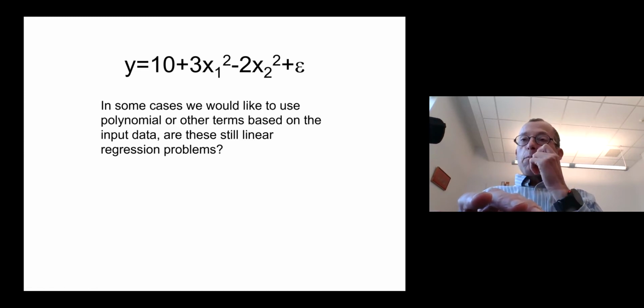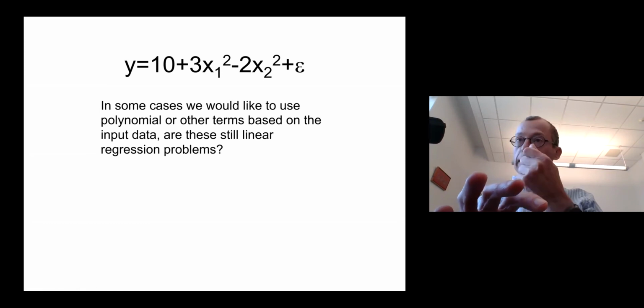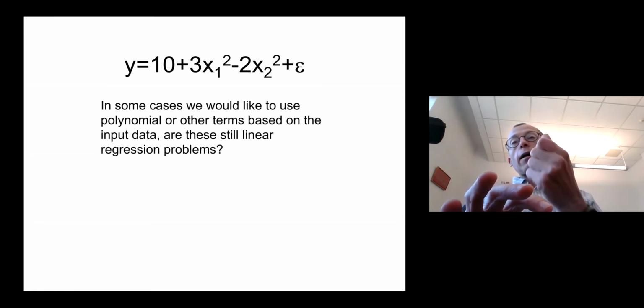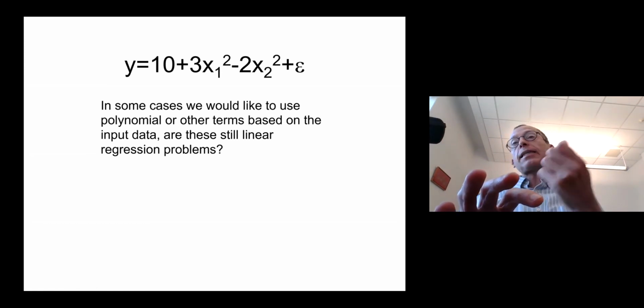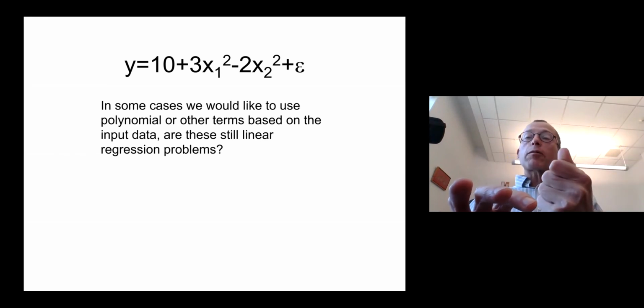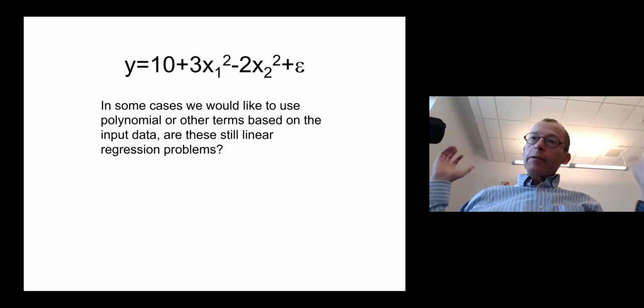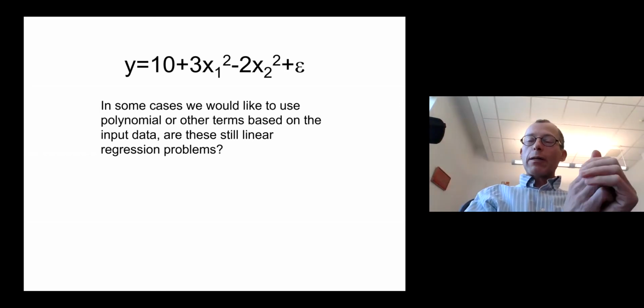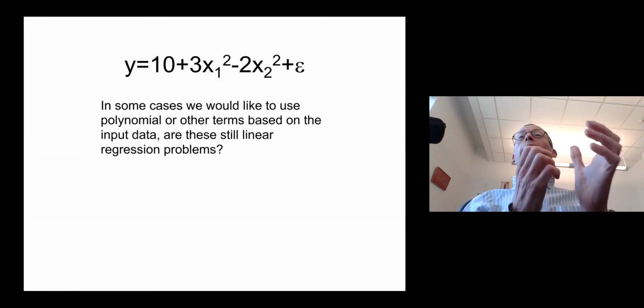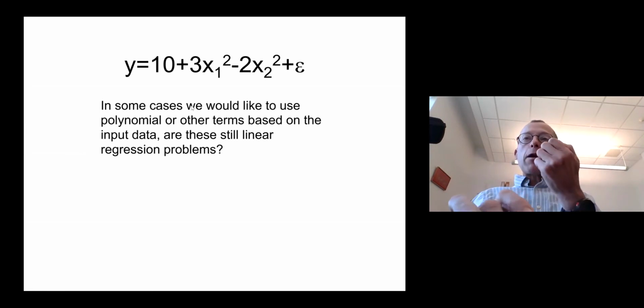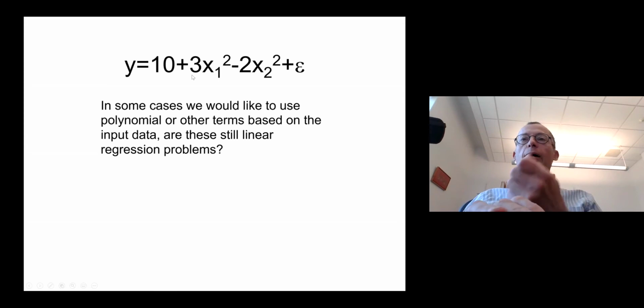So basically, the point I want to make is that any transformation of the input that is fixed, that you do before you learn the function or before you use the function, is still an input. And if it's still an input, this is still linear regression. So what is not linear regression? There are things that are not linear regression. We will talk about them next time when we talk about logistic regression. So not everything is linear regression. But any regression that multiplies the parameter by the input or a fixed transformation of the input that does not include any parameters that you learn, is still linear regression.